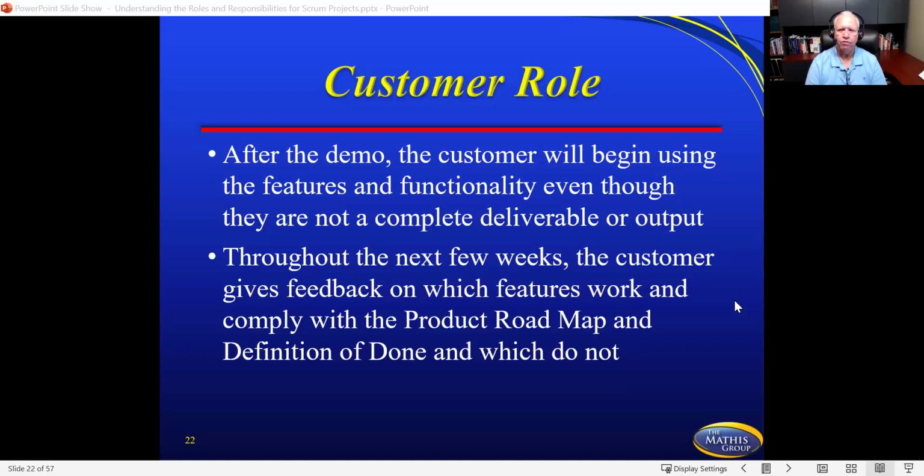And so you're looking to see, okay, are we providing a product that's going to meet the definition of done? And the definition of done is that definition that has come from that customer saying, once we do this, that product is finished. And of course, as we know, sometimes customers will add features. I'm sure that doesn't happen to you, but they start evolving in what the definition of done is.